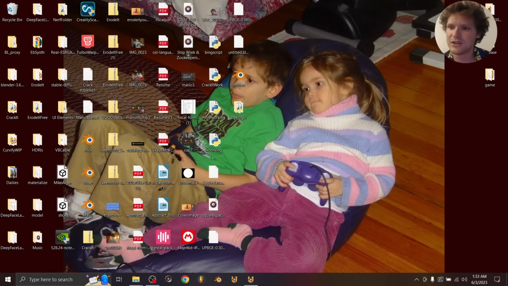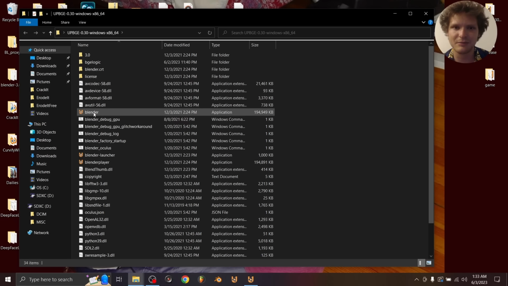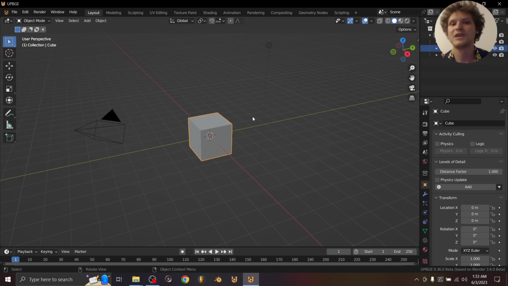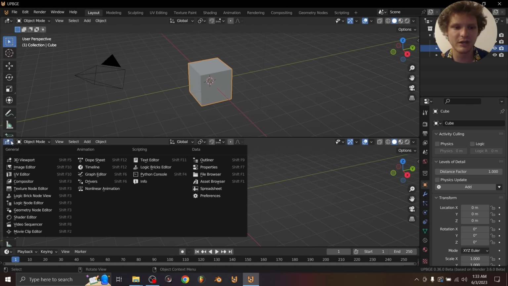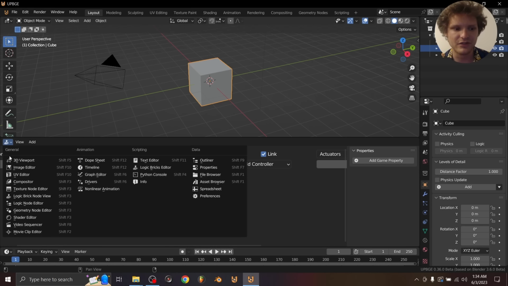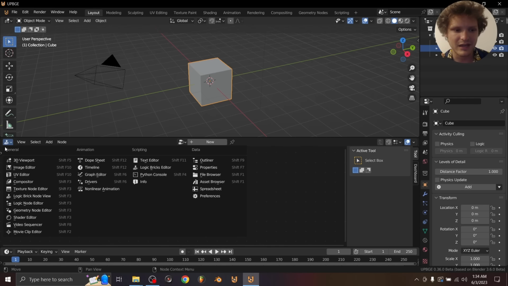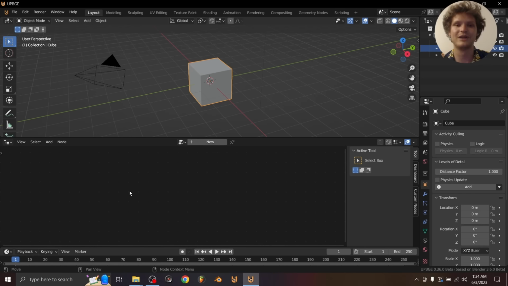When you download this, you're basically going to get a folder that looks something like this. And instead of Blender, you get Blender with this weird logo. You're going to launch that, and this is what you get. It looks like stock Blender, but there's a difference. If I open up this window, we have a whole bunch of editors that you're not used to. The Logic Bricks editor, the Logic Bricks node view, and most importantly for us, the Logic Node editor. So it turns out that to make video games, we can use nodes, which is very convenient because the last like 200 tutorials I've made have been about nodes. So make sure you have this downloaded.